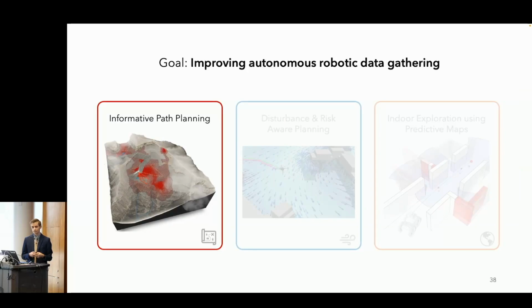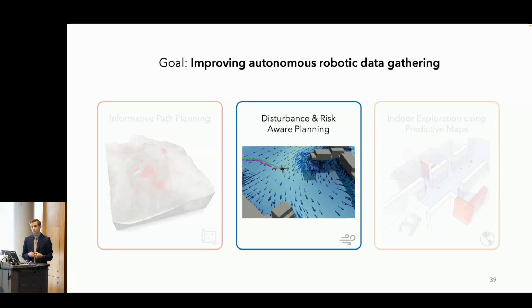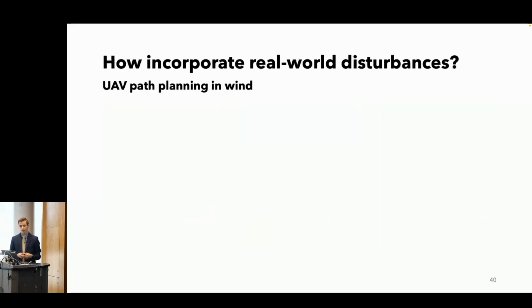So that leads to the next section, which really focuses on some of the challenges we face when deploying these robots in the real world. And I'll be going over the works that we have done to address incorporating wind into path planning framework for UAVs, where wind is most often something that's ignored. It's something that we just want the controller to fight and essentially offset. However, this can sometimes lead to paths that are very suboptimal, that will use more battery than we expected, and introduce the risk of running out of battery during flight.